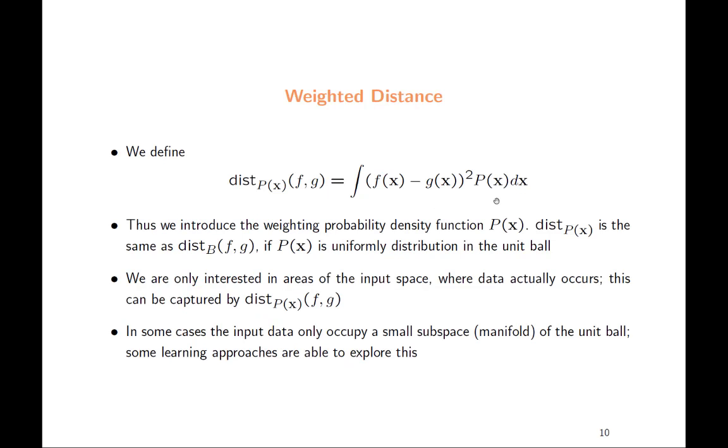Sometimes we introduce also this p of x in this integral. That just means that in regions where there is a lot of data, we should have a larger weight, and in regions with no data, we don't really care. So we can transform it to this other measure with the ball. If we say the data is uniformly distributed on the unit ball, then these two things are the same.